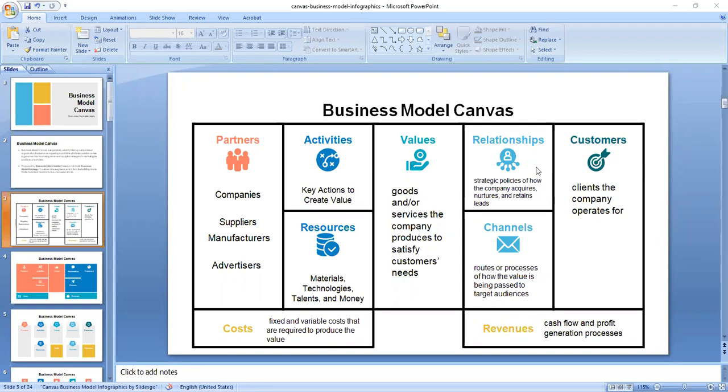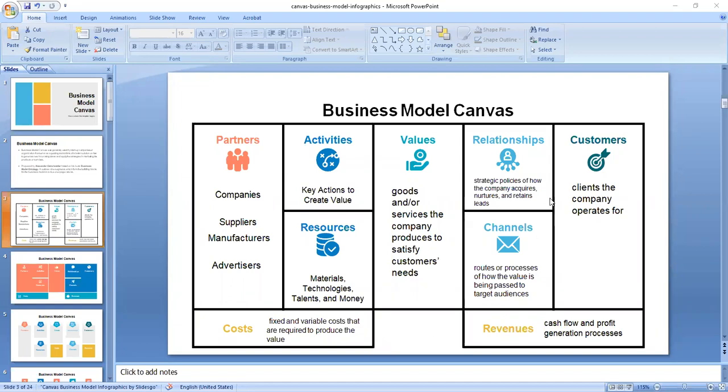With that, ensuring that the value is evolving because the needs of your customers here are evolving, you have these policies, strategic policies that are crafted that way these values are kept. So important, that is why it's centered here in the column. It's at the center of the 9 elements, the values that you are proposing to your target customer.